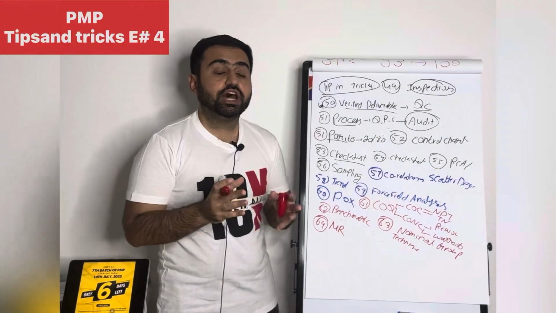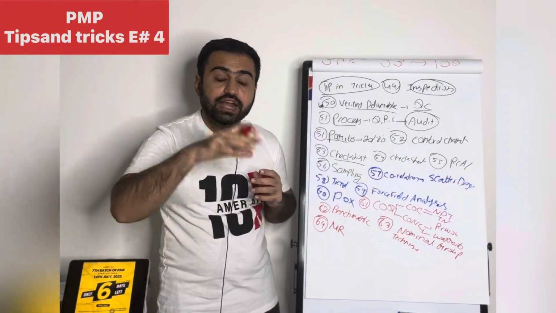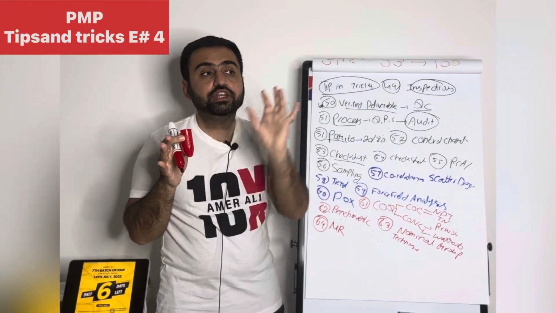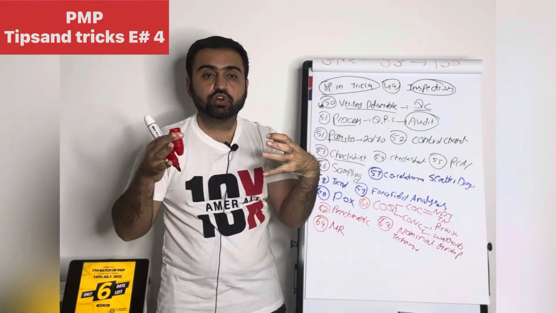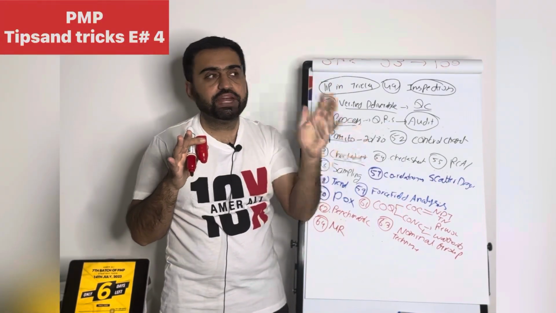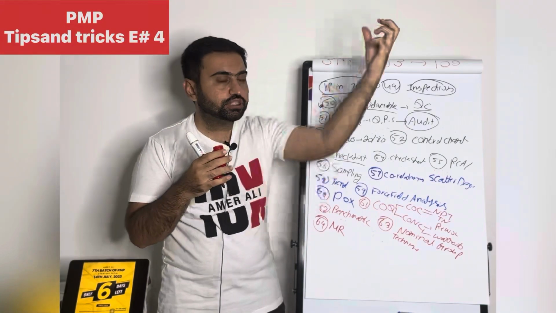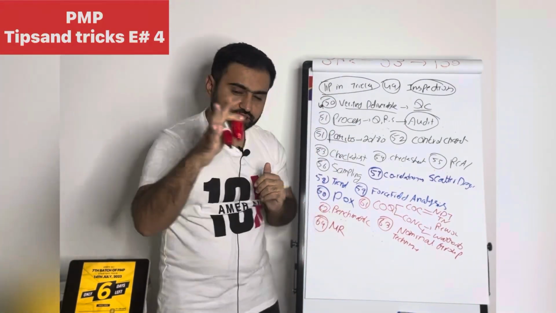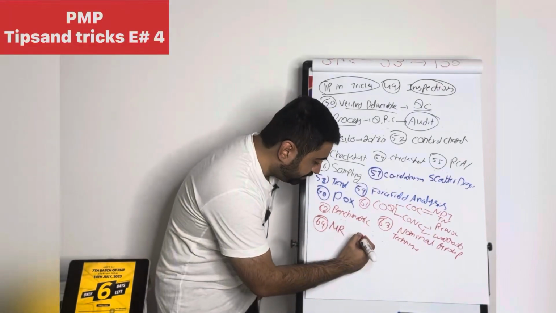Contingency reserves are always identified and already placed there. So if A is a risk, and then a new risk C is identified, you cannot put some money from A to C. No. If you haven't planned for C, you raise a change request to get that. I hope that makes sense about contingency and management reserves for you.